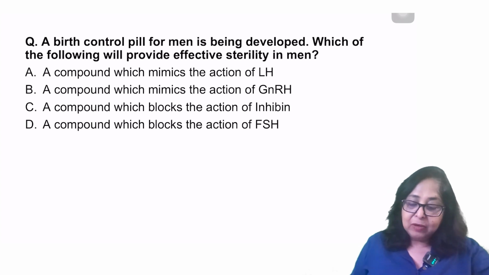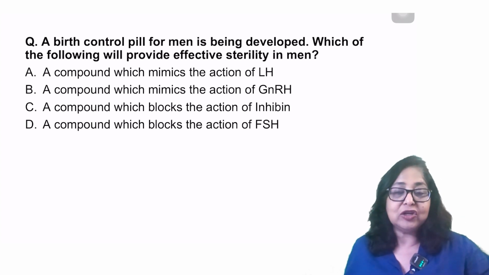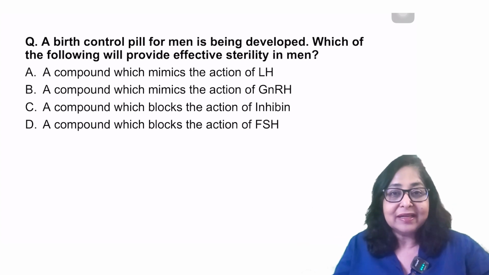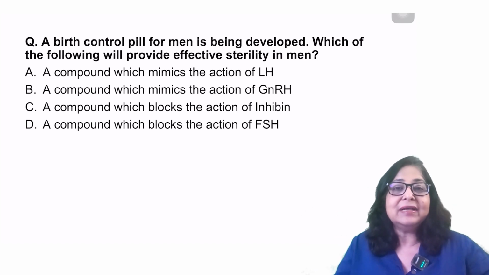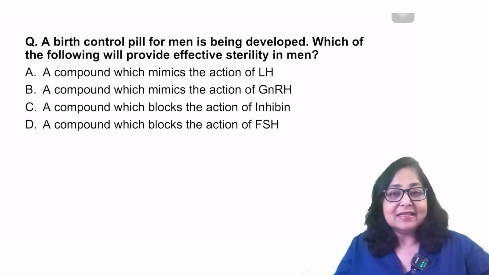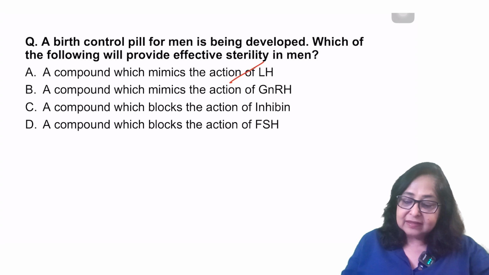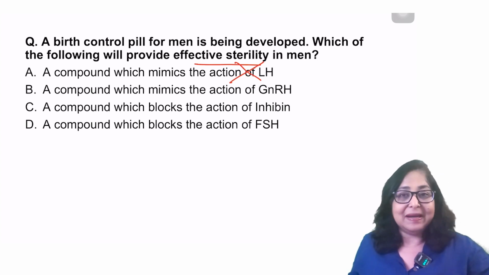It says a compound which mimics the action of LH. If it mimics the action of LH, it will increase the secretion of testosterone. And testosterone is so important, like I told you, in the last stage of spermatogenesis. So this cannot be an answer. We are looking for a drug which provides sterility in men.